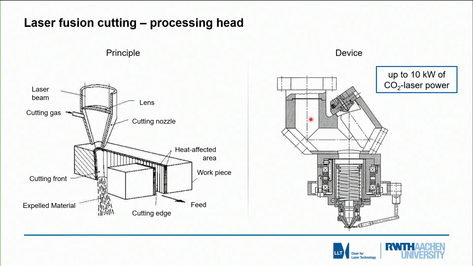As you can see here, this is a mirror system which we use. And the focused laser beam is here exiting this nozzle system, and the nozzle consists of a double cone coaxial nozzle which allows us again, even with mirror optics, to form a coaxial gas jet coaxial to the laser beam in order to collinearly supply the mechanical energy of the gas jet with the optical energy of the laser beam.